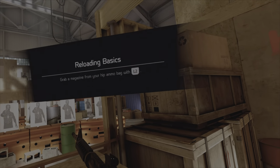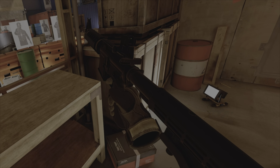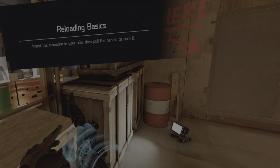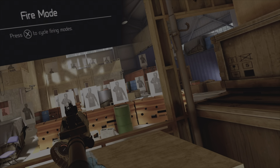Place your offhand over your ammo pouch on your hip and hold L2 to grab a magazine. Place the magazine into the weapon. Grab the charging handle with your offhand. Press L1 to hold the weapon. Shoot all the targets to continue.